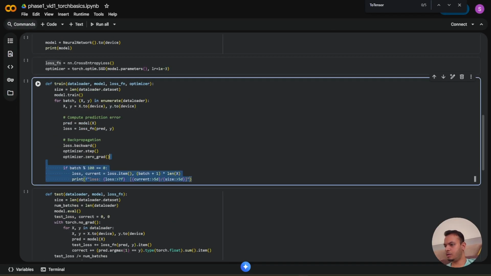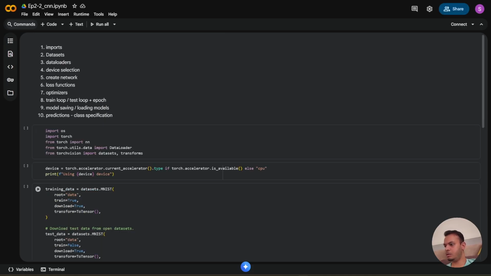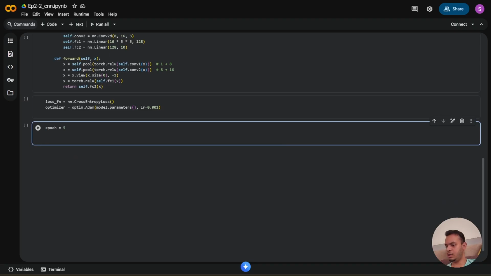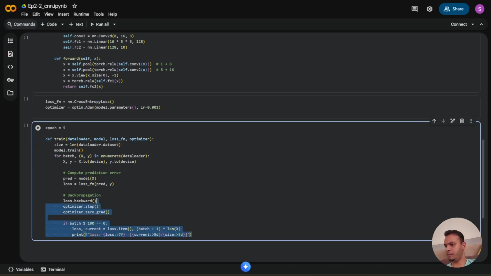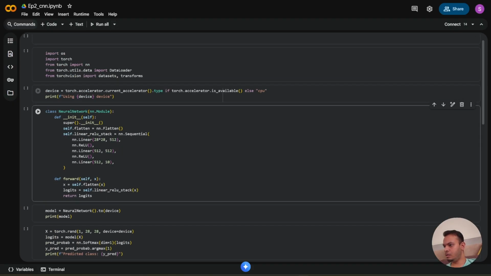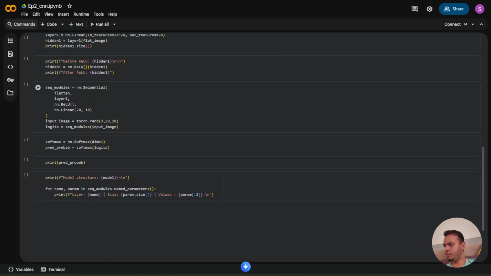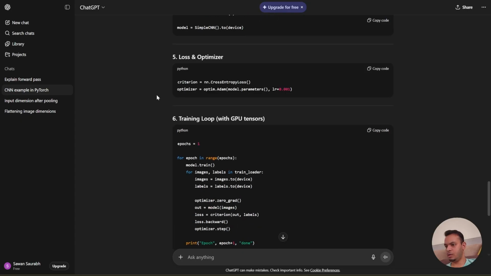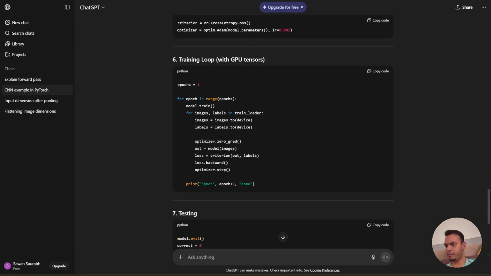So this was our train loop in the first episode. Let's try to use it and then maybe modify it as required, but the reference will still be this for better understanding. Here we have a train loop. In the previous example we did not have a train loop, but anyway, going ahead, let's see what they say.